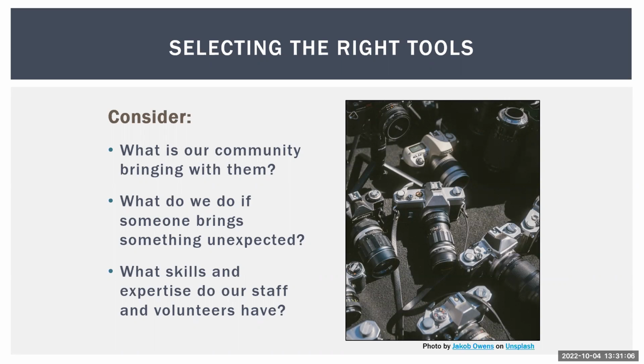On the other hand, what should you do if someone brings an item that's out of scope for your equipment? Like that man in the costume that we mentioned earlier, there might be other options that you can use. For instance, if someone brings a book and you only have a scanner that's only good for flat materials, perhaps you can have someone taking snapshots of the event who can simply take a picture of that person with their book and document it that way.